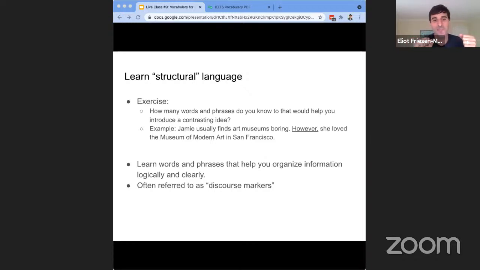So, just reading social media posts, for example, if that's where you see most of your English language in the day, that often isn't going to be English that's at a very high level.